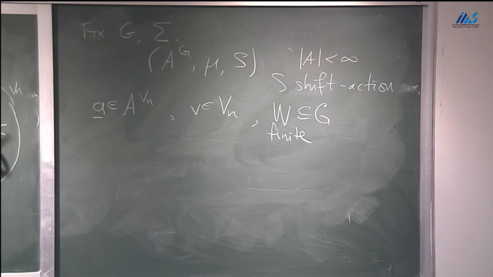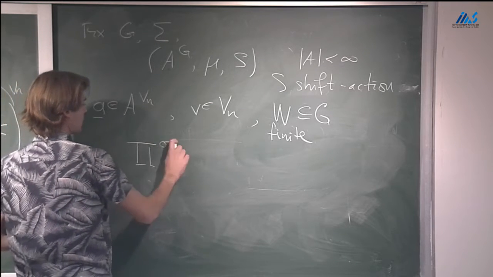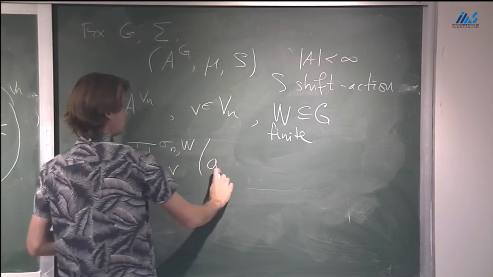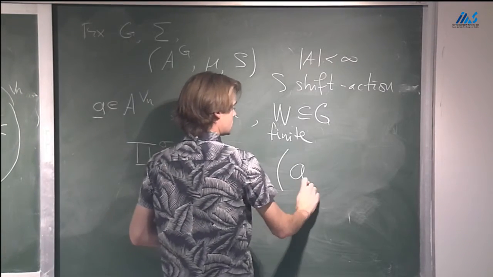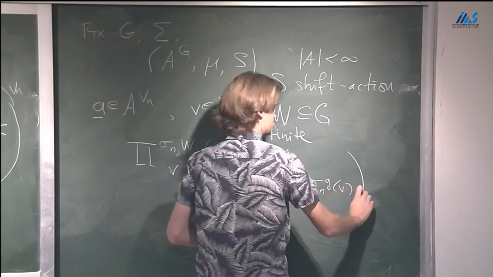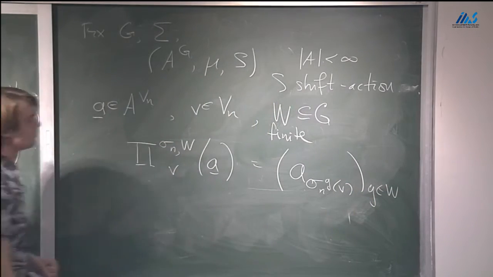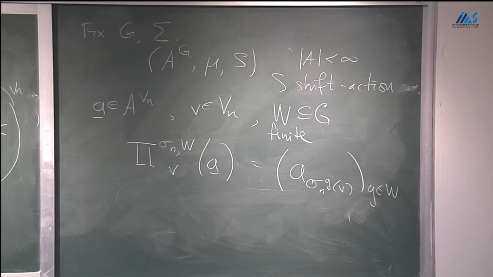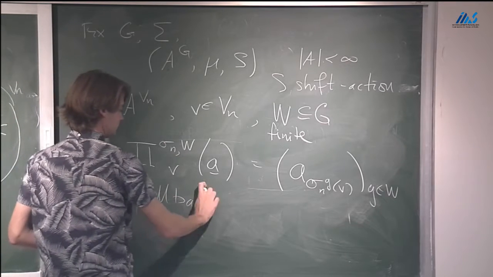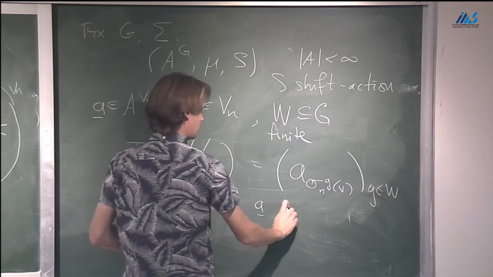And A is a coloring of Vn by elements of this alphabet. So for any of those copies of W, you can restrict A to that copy of W and get a coloring of W. Okay, so let me give that a name. I'm going to call that the pullback at V of A. So in notation, that's just this guy. So you look at where V gets moved to by W, you take the colors given to those points by A and pull them back to W itself. Okay, so that's the pullback of A at V.